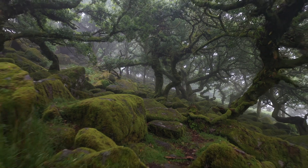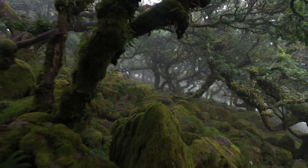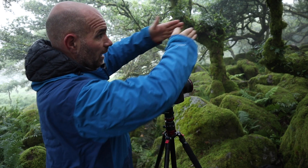I belong to a little landscape group on Instagram — there's about 10 to 12 of us — and we were chatting just last week about Wismans Wood down in Dartmoor: lovely gnarly small oaks, moss-covered boulders. It prompted me to look back over my set. For Wismans you want a lovely atmosphere, lots of mist, and I was lucky enough on the second day of my trip down there — last October I think — I did manage to get some mist. I'll put a link to the vlog up here.